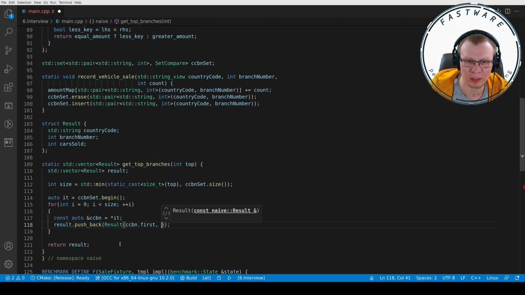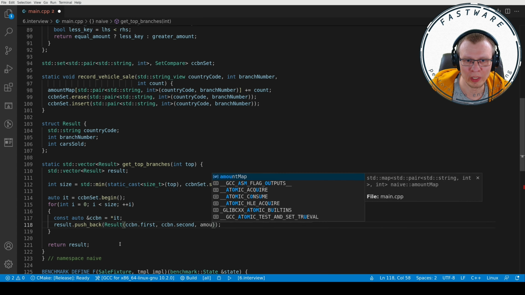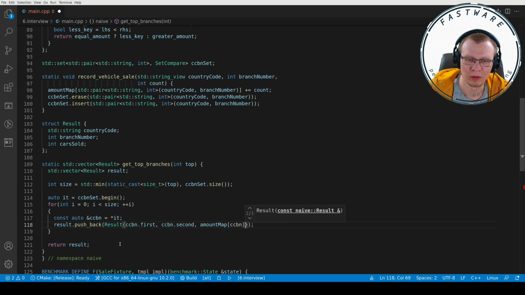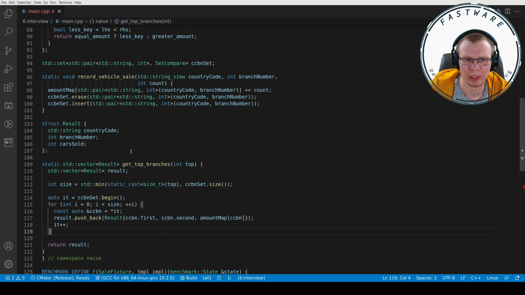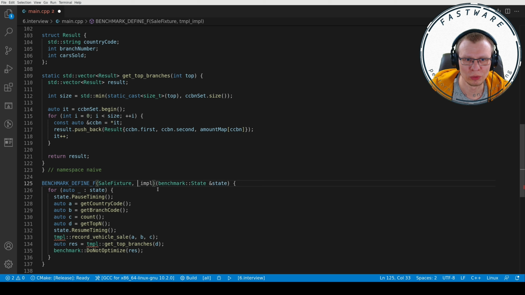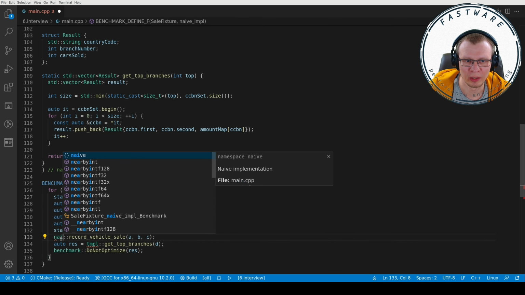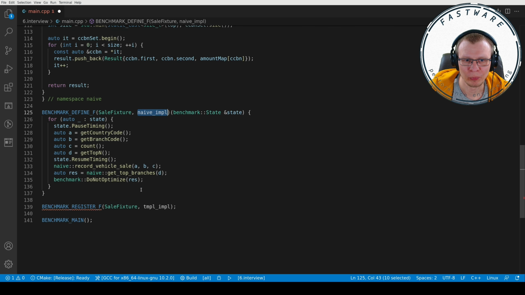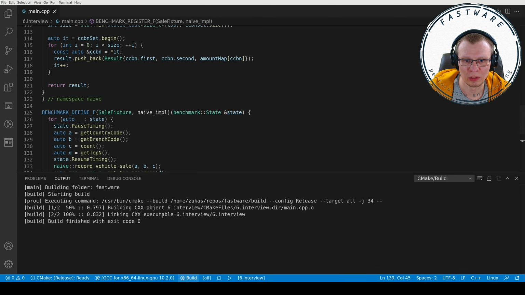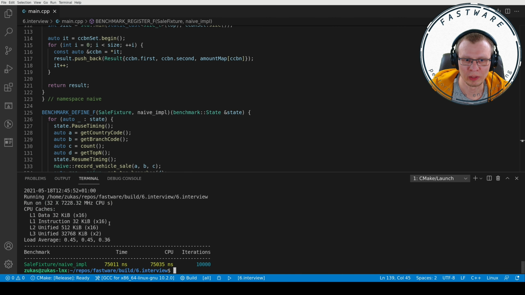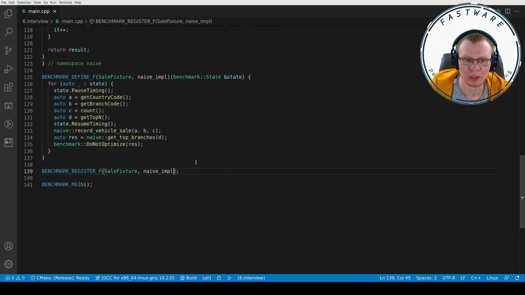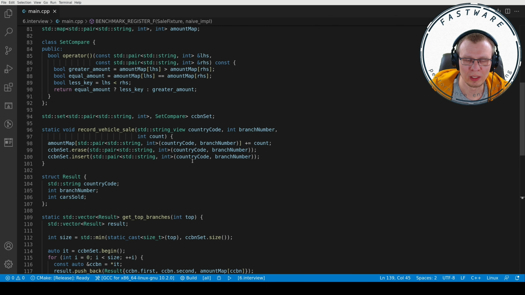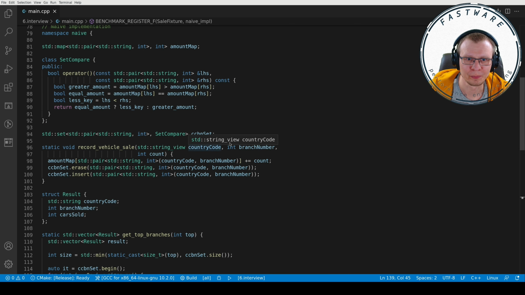Given that pair as a key, we'll be extracting the volume from the amount map. So here it is. That implementation is fairly trivial. I'll just make sure to update everywhere and then build and run the test in order to ensure that everything's okay. Okay, so that's completed. So what we'll do is a little bit of data analysis and algorithmic analysis here.